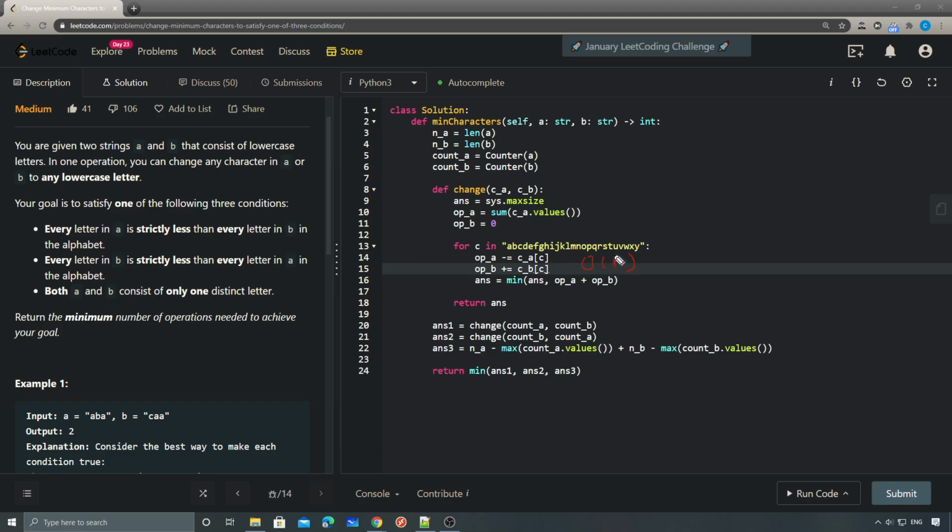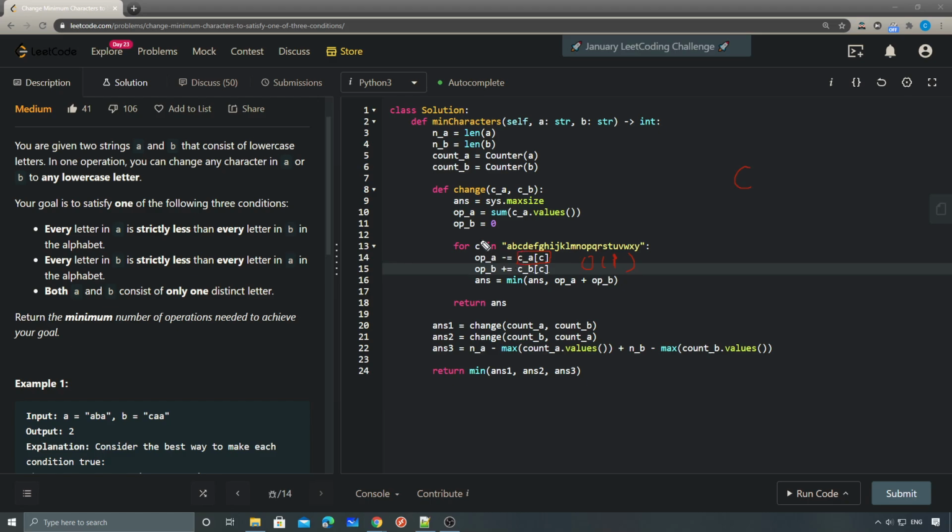But since we are trying the letters from the smallest to the biggest, when we are at letter C here, in order to make all the letters in A smaller than C, we only need to change all the letters in A which are greater than C, to be the current operations, which is the accumulation of this one.